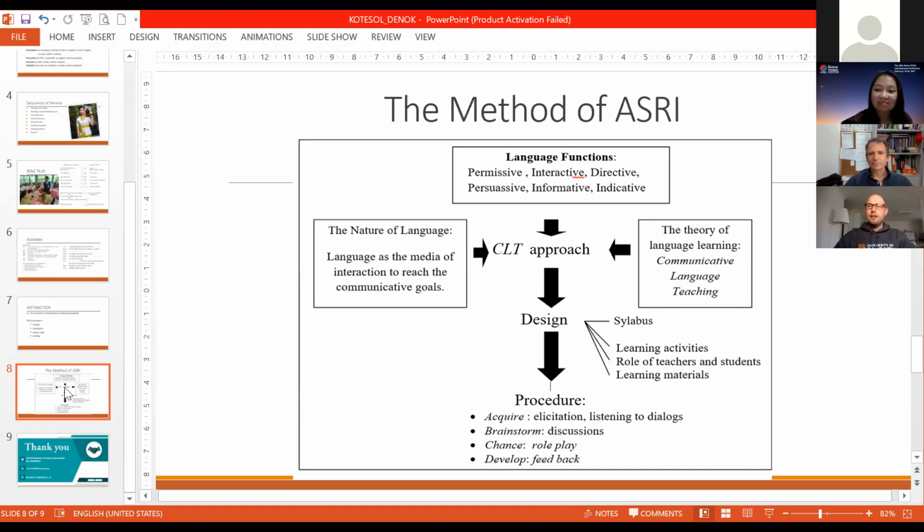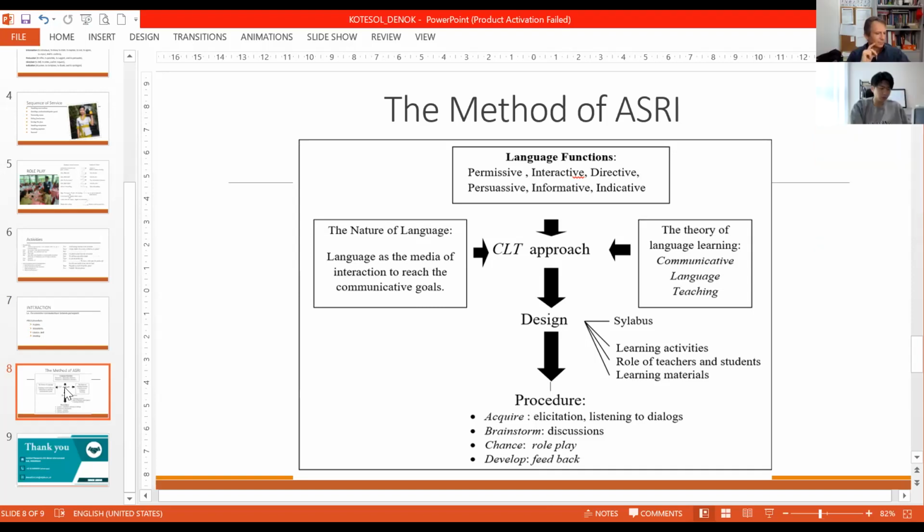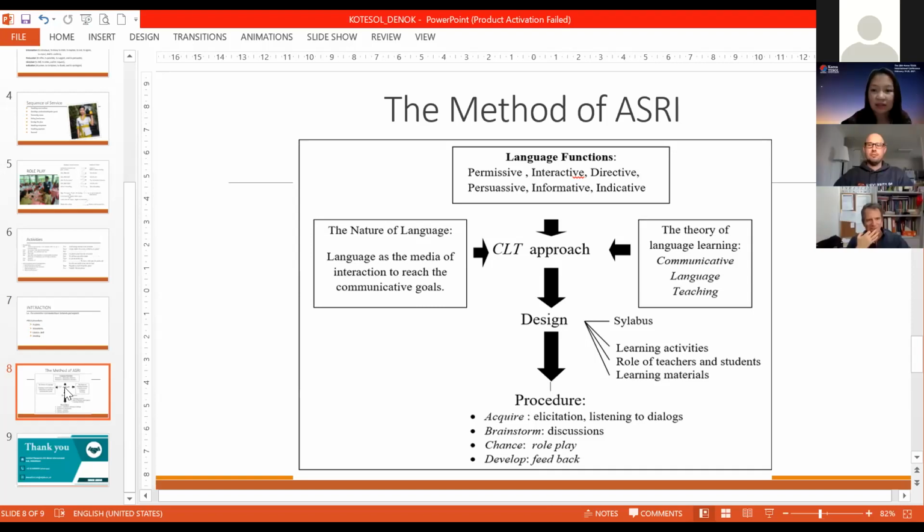Yeah, Nicholas. I use this CLT method or approach in my classes. I was wondering, do you find any reluctance from the students to participate in that? Yes, well, as in Indonesian class, we are Asian, and mostly Asian students are kind of reluctant, kind of passive learners, but some students are very active and some students keep silent at the back.